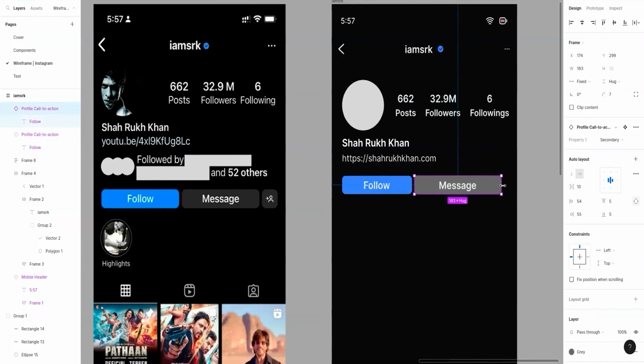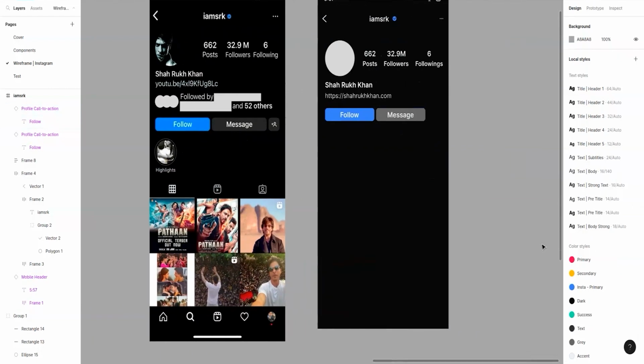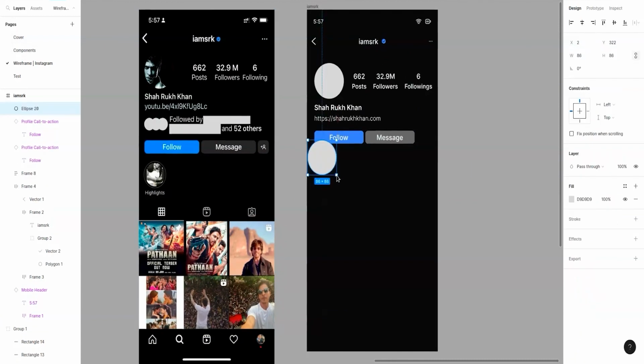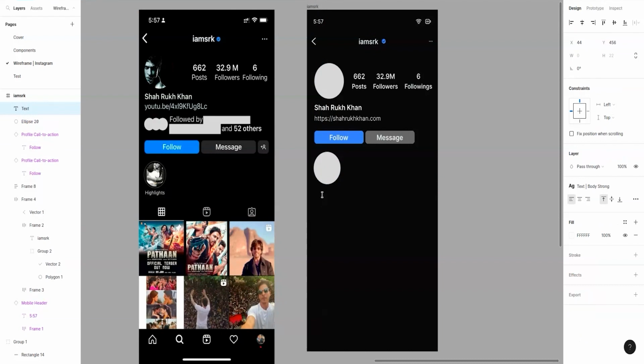We can increase this width, or something like that we can do, or we can simply keep it this way only. Fine. Now we'll be having highlights here as well. We can directly make a button here, put these highlights into it. For example, this one. These highlights we'll put, and then we'll name it highlights as well.